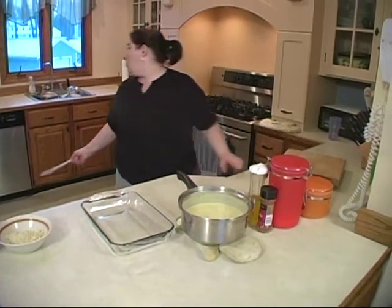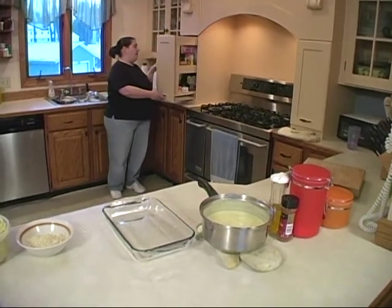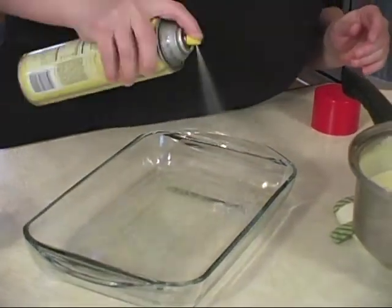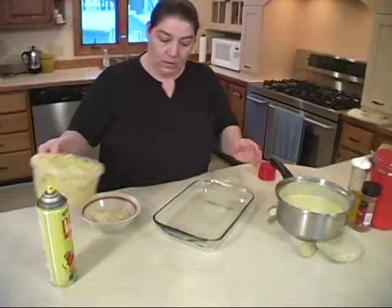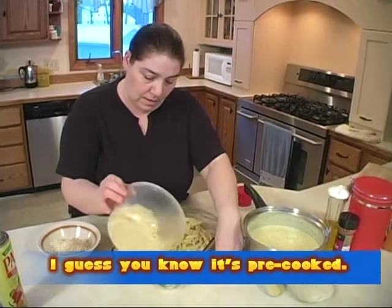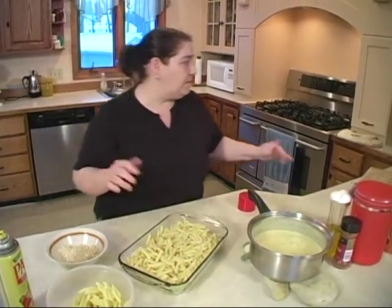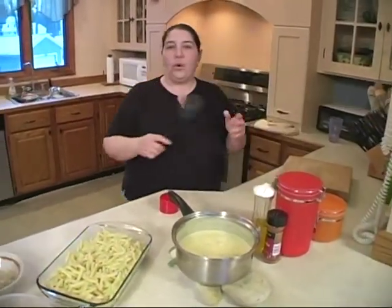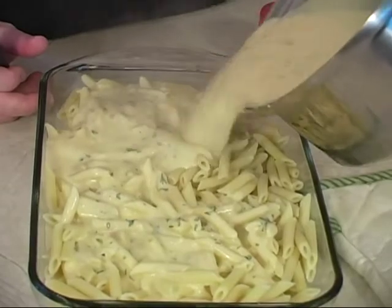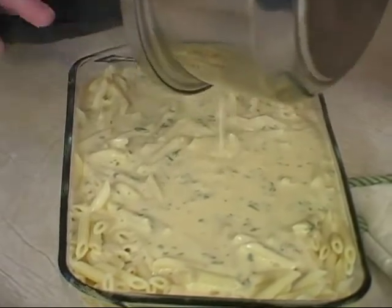All right. We're gonna toss that into the sink. I'm gonna get my Pam. Then I'm gonna spray my casserole dish with Pam, just like that. I'm going to take my macaroni, and I'm gonna put a layer of it in here. Now, you don't want to, these are mini pennies. I'm not going to add them all because I want to be able to have enough sauce so that it doesn't get all absorbed and it's dry. We're going to take our cheese sauce and we're going to pour it right over the top like this. Okay, and there we go.